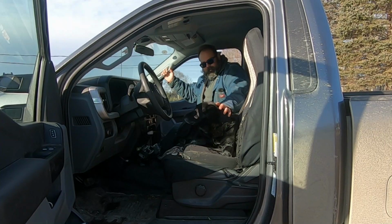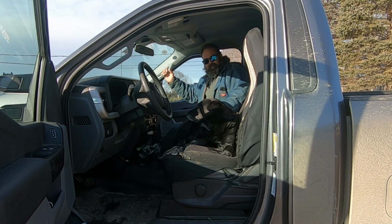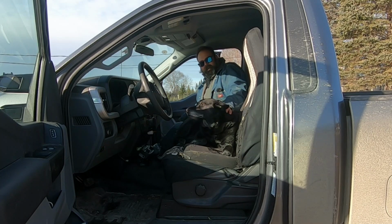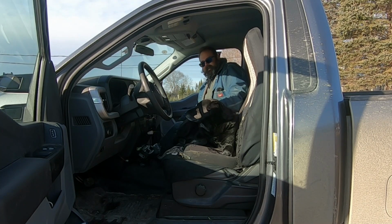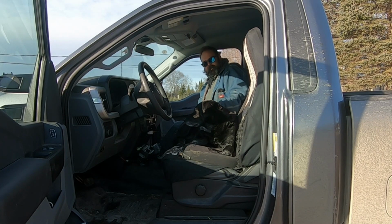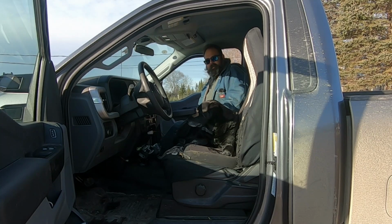All right. Hey, puppy. So this is the first most important thing that we have in the truck, and this is Abby. Abby is my puppy. She's 10 years old, and she goes everywhere with me, and she loves snow plowing. This is really her truck, it's not mine. So I think it's really important to have a companion when you're doing stuff like this, and she's perfect for me. So love your puppy.